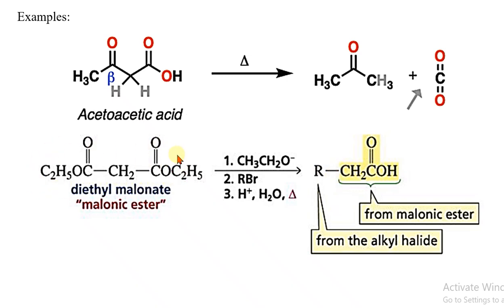So you have to understand the steps here, step by step. If you look at it and you don't know how to write this structure, try to solve it one by one. Firstly, try to write the product for this step, and the product for this step, and the product for this step, the hydrolysis, and then the heating, the decarboxylation. Step by step, write it as homework for you, and you will get this product. Make it step by step, separated steps.